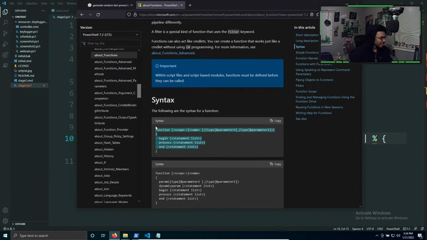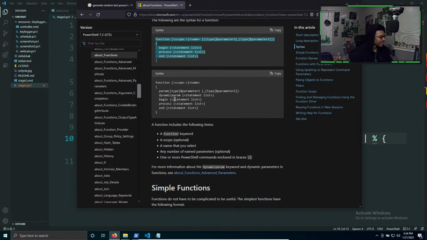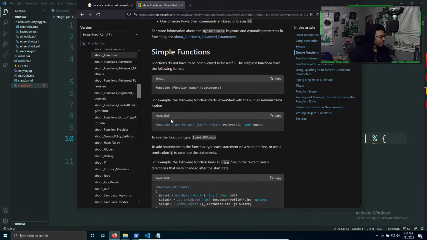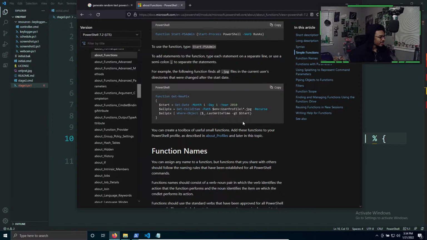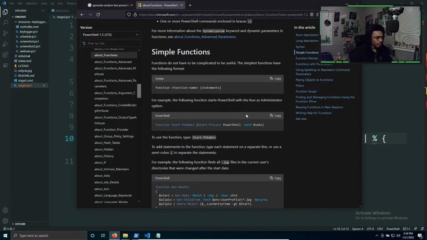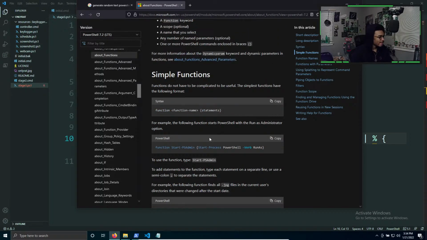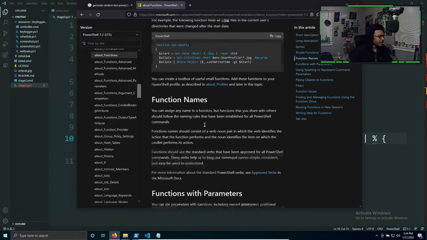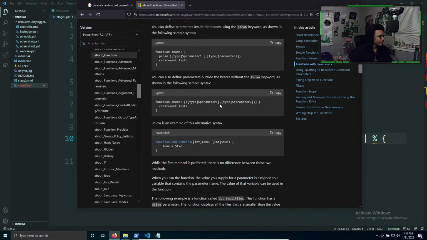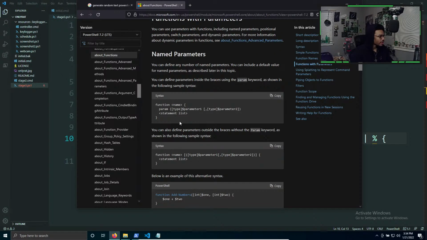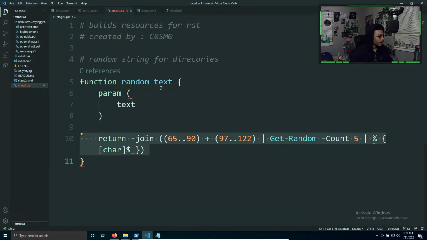Can you make this easier to read, please? I cannot read this at all. Can you just give me a basic function that I can copy off of? Most of my PowerShell functions never use parameters, so I'm trying to remember how to. It's function name, parameter, statement list. Does that not fit the requirements?